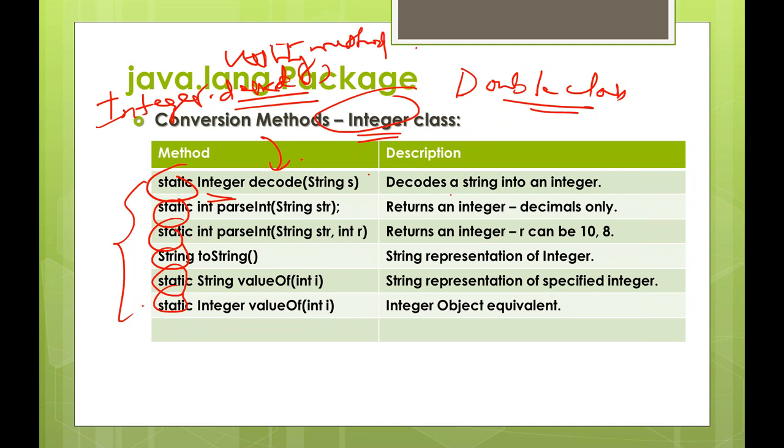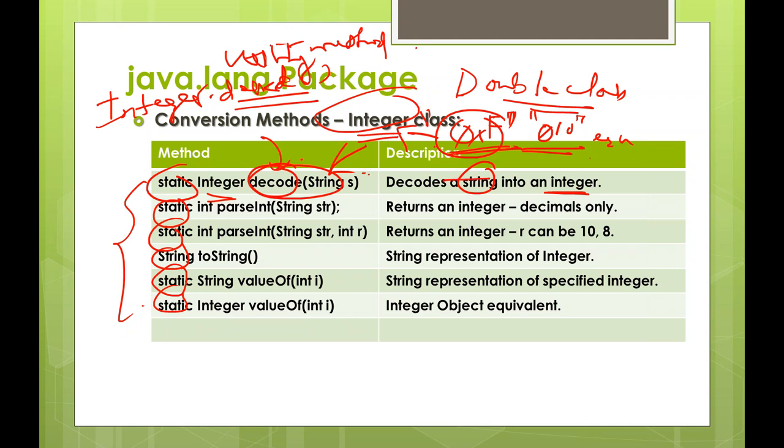So the decode method converts a string into its equivalent integer. For example, say you have an octal number. If you want to convert it into a decimal number, you can use this. Say you have an octal number 010 as a string. That will be converted into the equivalent decimal number by this particular method. Or if you have a hex number, say for example 0xF. This is a string, that is what we are passing as argument to this particular method. This will give the decimal equivalent for us, okay.